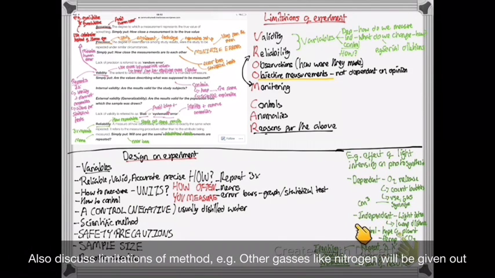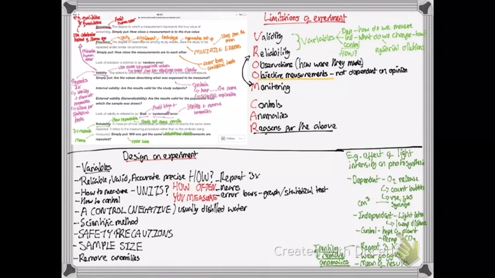Okay. Independent variable. So our independent variable is our light intensity. So how am I going to do that? I'm going to move a lamp different distances away from my plant. Okay, then we've got control, and you're going to list a bunch of different controls. You might only get 1 or 2 marks for this, but list as many as you can. So I'm going to keep the same: CO2, temperature, the type of plant.